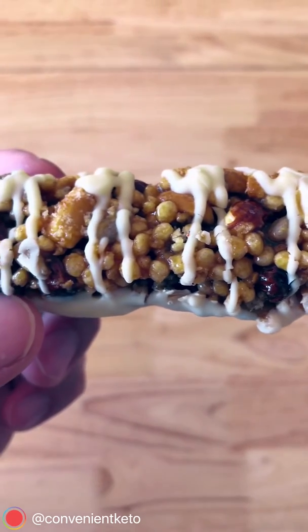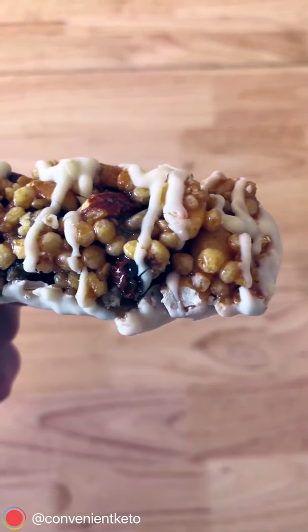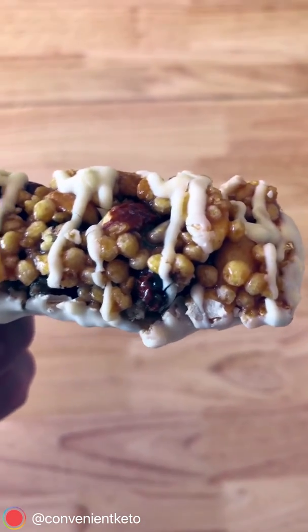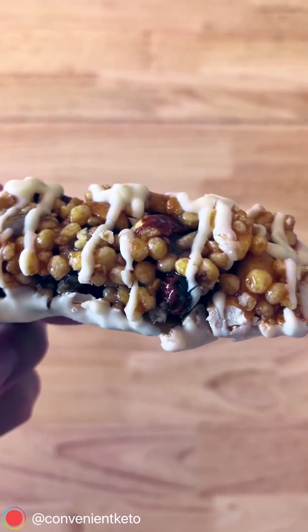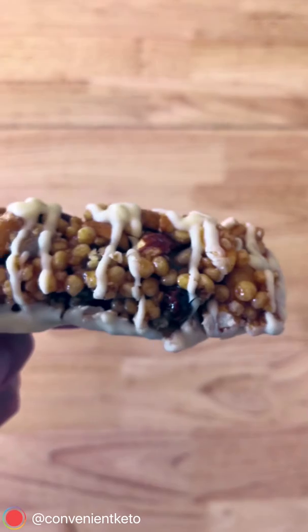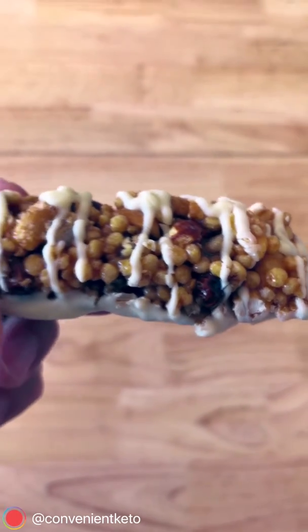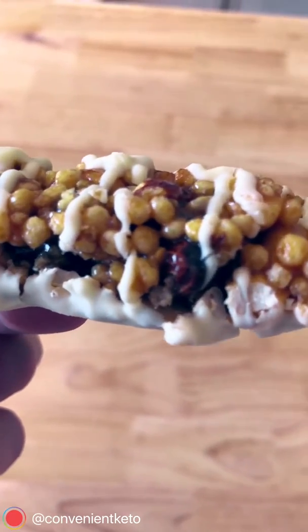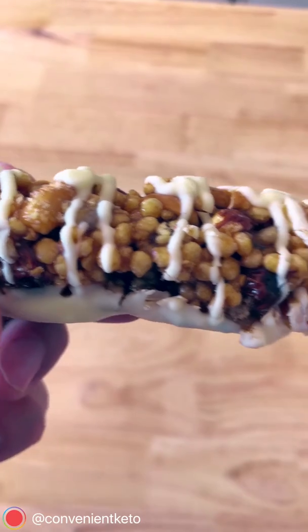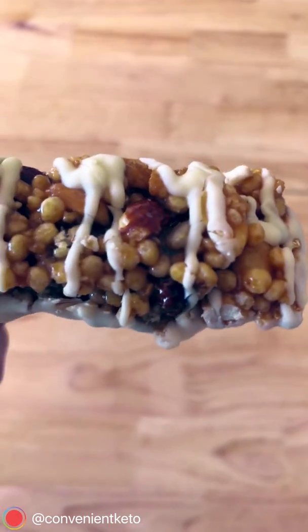The first flavor we're going to look at is the white chocolate, caramel, and vanilla. It is awesome. As the name implies, it's sweet. It's only five gram net carbs, and it's actually the lowest out of the different options — the other bars are six gram net carb per bar. The overwhelming flavor here is that decadent white chocolate frosting. It is so good. You'll love this flavor.